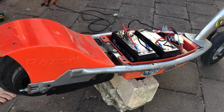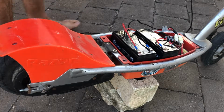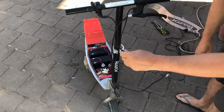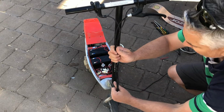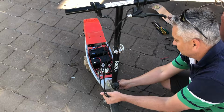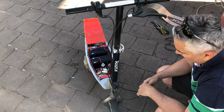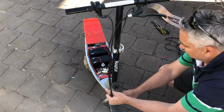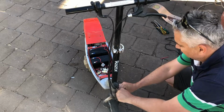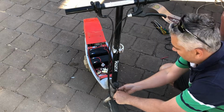So what I want to do now is hook up the speed controller. The question is, how are we actually going to do this? Looking at this with the E200, we just don't have that headstock, that T-piece, fully extended. We just don't have room to get this plug off the E100 into the battery compartment there. So what I'm going to have to do is splice that into the original E200. It's fully extended, so you can see we'll give it plenty of length to match the other cables.